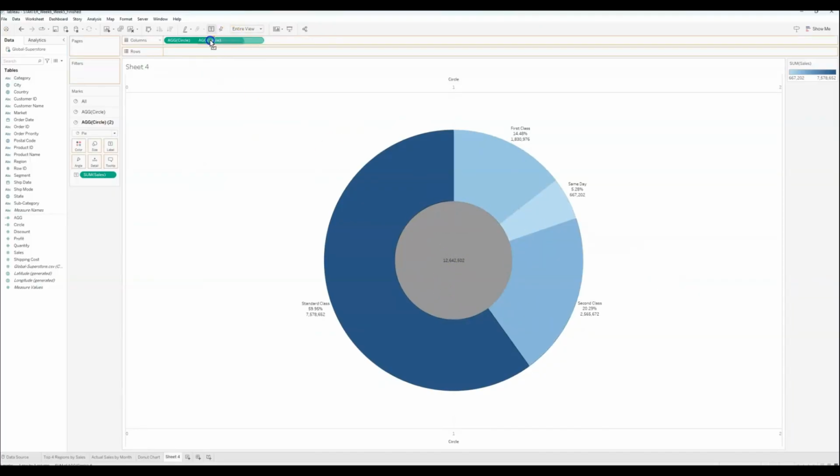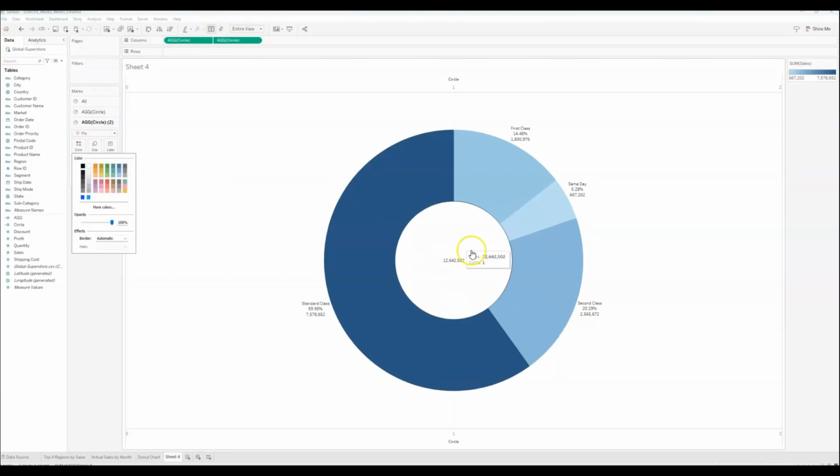Now remember, depending on the order of these, okay, the kind of dictates the layering. So if I have it on the left hand side, it actually is behind. So I want this smaller circle on the right. At this point, we can change the color to white so it looks transparent and it matches the background color of my canvas. If you have a different background color, then you'll obviously change that.